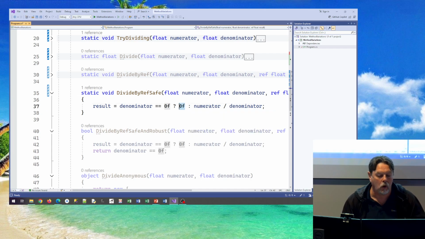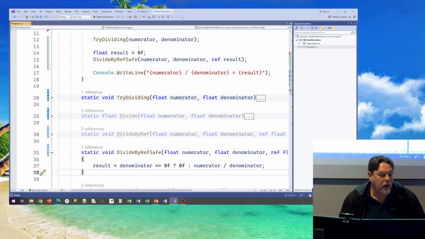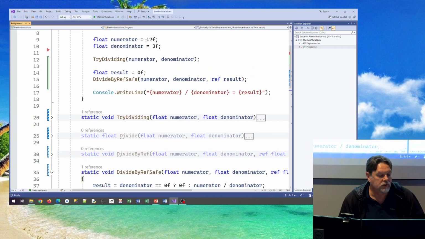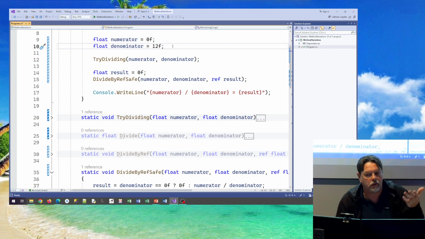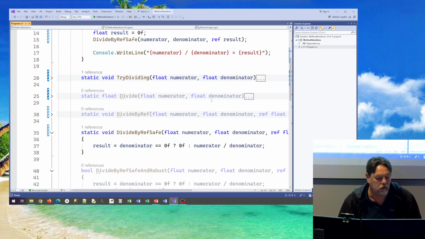So now how would I know whether, it's ambiguous, right? If I pass in 17 and 0, I get a value of 0 back and it's the wrong answer. But if I pass a value of 0 and 12, I get 0 back and it is the correct answer. So I don't know whether it returned 0 because it couldn't evaluate it, or it returned 0 because I can rely on that being the correct answer. So I fixed something, but I've kind of left a little bit of ambiguity there. It's still buggy. It's still not great.